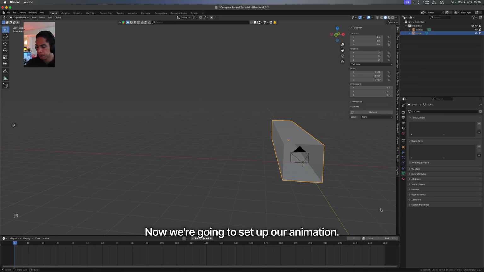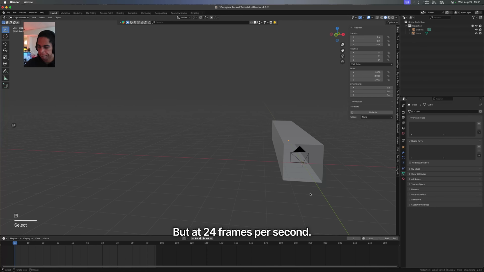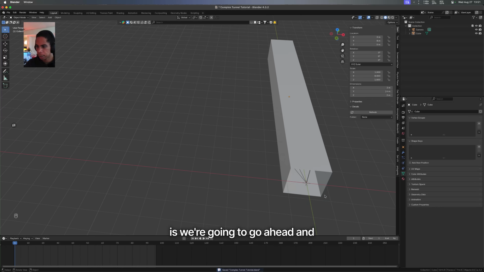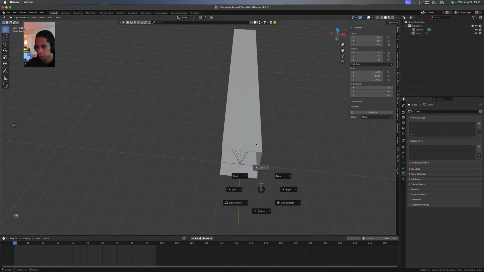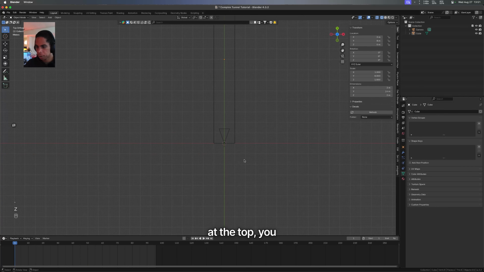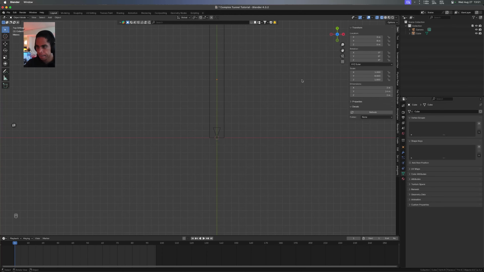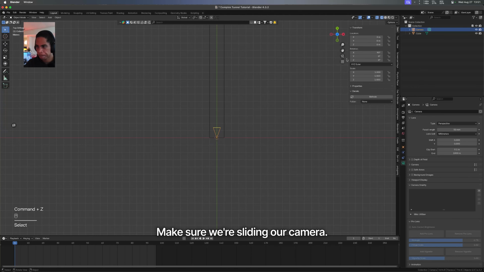Now we're going to set up our animation. I'm going to make mine just like a little 3-second loop, so making that 96 frames at 24 frames per second. Now what we're going to do is go to the top view, hold down Z, go into wireframe, and we're going to keyframe, making sure we're selecting our camera.